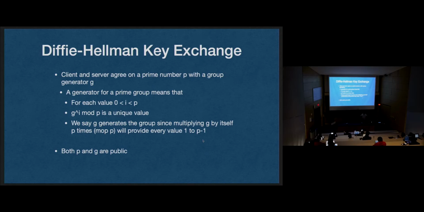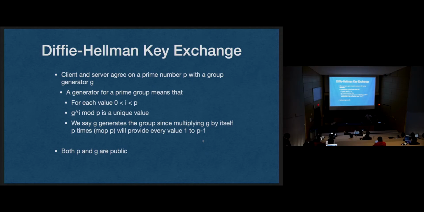Say we skipped every other one, and we didn't get every value in there. We wouldn't have a group of size P, which means we wouldn't have P number of values that we can use, which really limits the domain that we're working with. We want to fill up P. We want to use everything in P. Every value 1 to p minus 1 should be a valid thing.